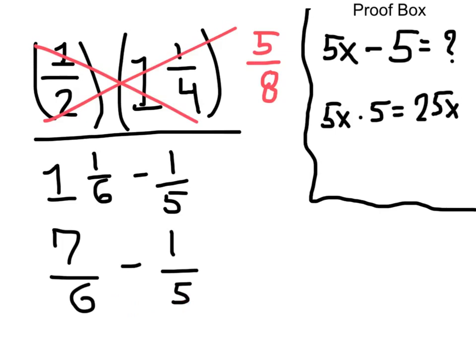What do I mean by that is, look up in the proof box, you have 5x minus 5. We know we can't do this because we don't have like terms. 5x is not like with 5. So, as we learned in algebra, we cannot add and subtract terms that are not like.